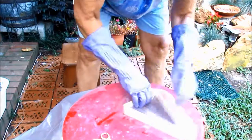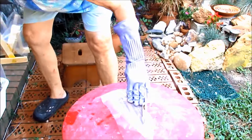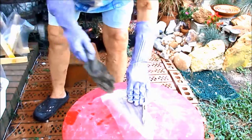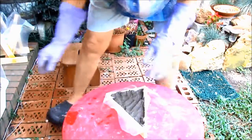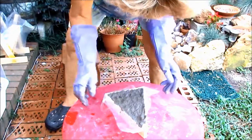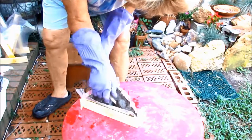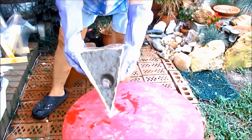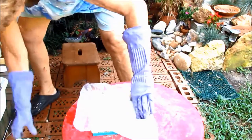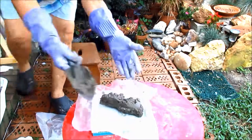Let's see if this looks like. Yes, that looks like it'll fit. I'm gonna cut two of these. Okay, I'm going to set this aside. I just left a hole there. Put a little more water because it's sort of trying to dry.